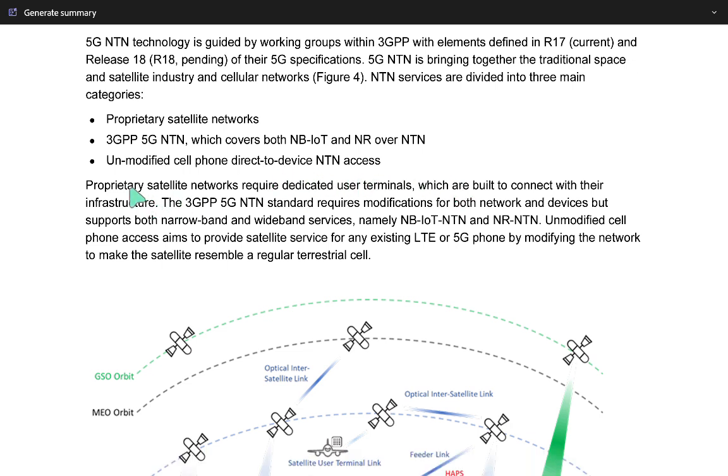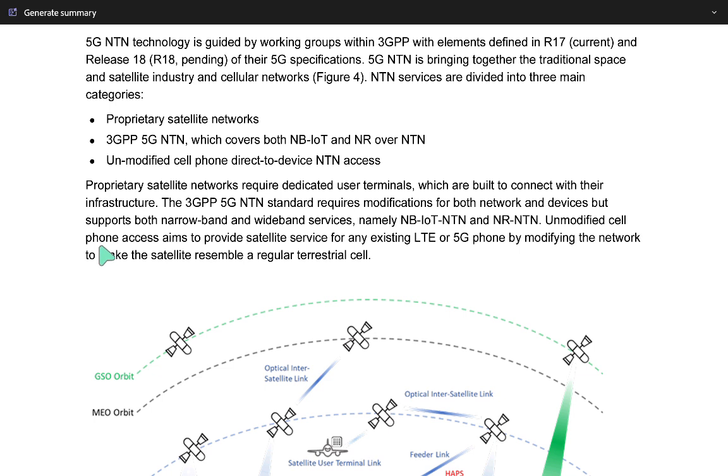The proprietary satellite networks require dedicated user terminals which are built to connect to their infrastructure. The 3GPP 5G NTN standard requires modification for both network and devices, but supports both narrowband and wideband services, namely NB-IoT NTN and NR NTN.